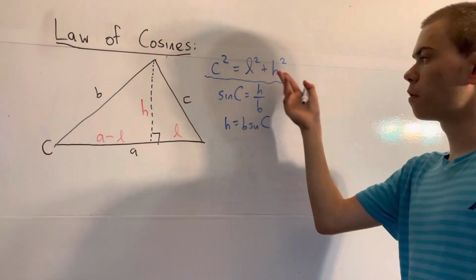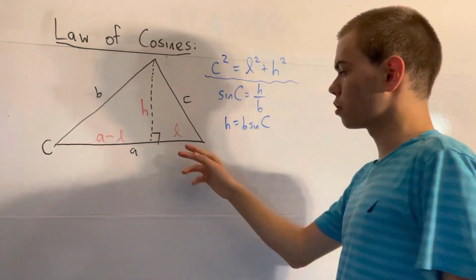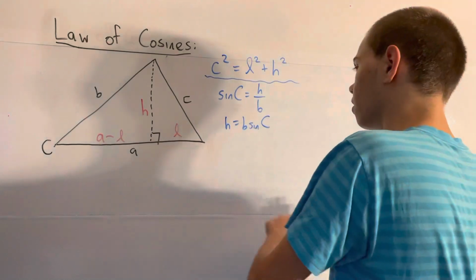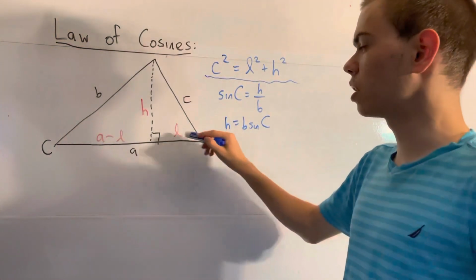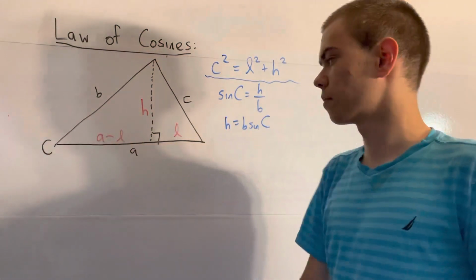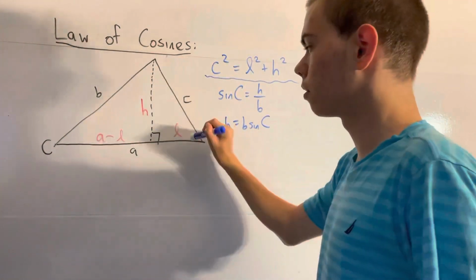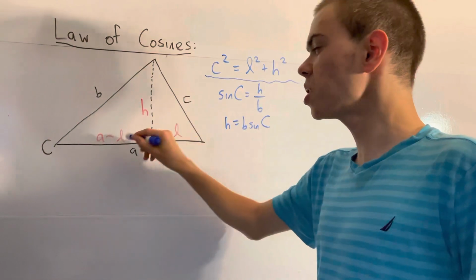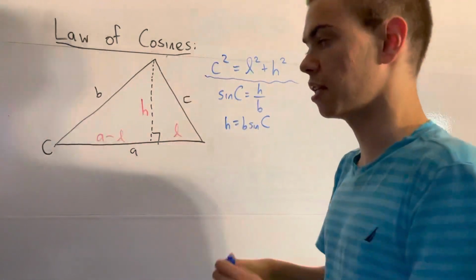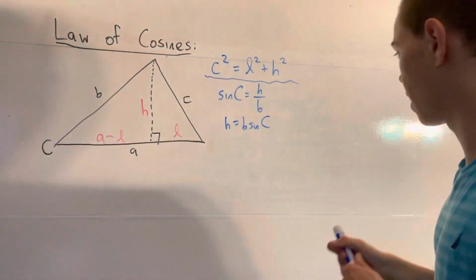So yeah, this is pretty much all we have to do for H. Now that we have H, we've got to deal with L. For L, you might be thinking, well, L is right here, let's just use this triangle. But what's the problem with that? We'd have to use one of the angles in this triangle, this one or this one, but we won't be including angle C. So using this triangle isn't really a good idea. Instead, why don't we use the other triangle? It also contains L, right here. So we could use this side length. We could say that the cosine of C is equal to A minus L over B. So let's just do that.